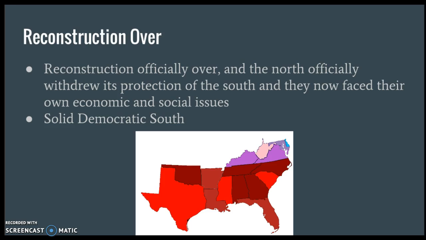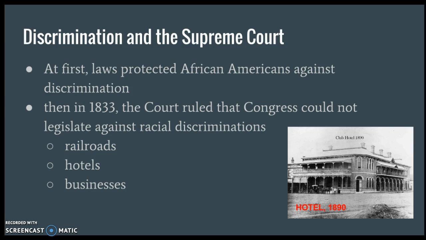The post-Civil War era had ended, and the North removed protection in the South. The South identified as Democratic, and the image shown identifies that, most heavily in Oklahoma, Tennessee, Alabama, Georgia, and North Carolina. In the most fair and just system in the nation, corruption began to set in, and discrimination in the Supreme Court started to take place.